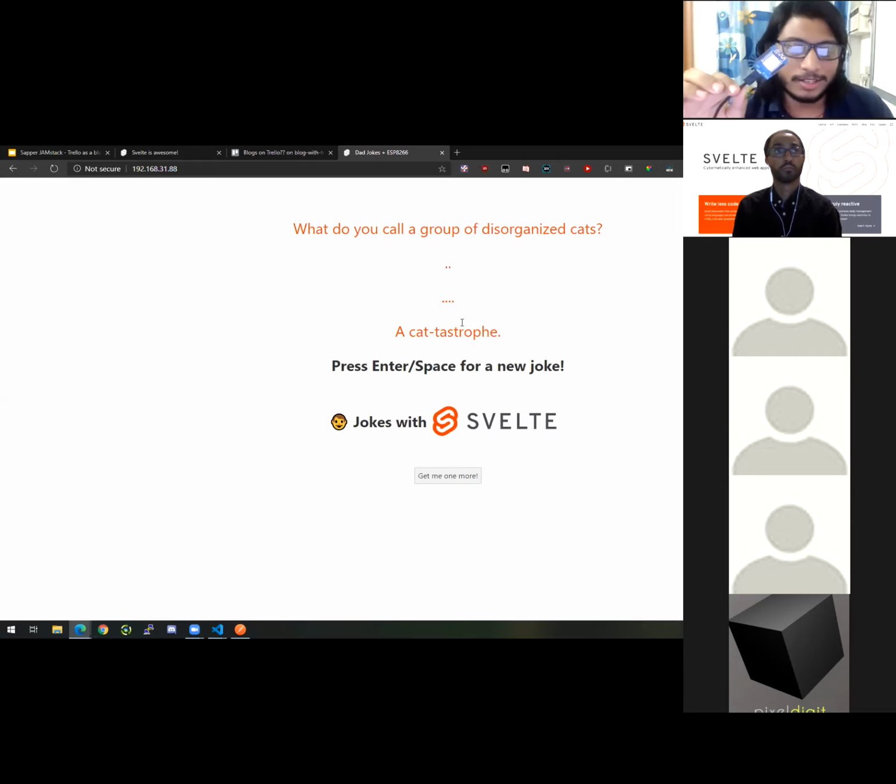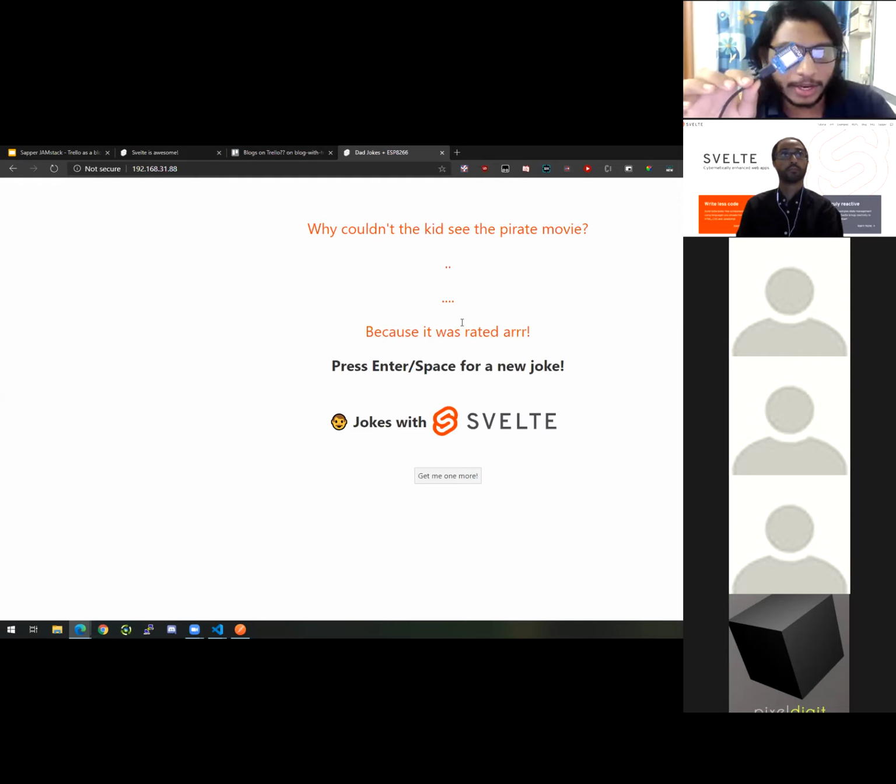So this particular bundled app is running within this memory, which has about 4 MB of storage and 80 kilobytes of RAM. It can't do much, but when it comes to integrating into smaller devices or embedded systems, Svelte would really help a lot. You could make a complex JavaScript application with Svelte, but if you were trying to use Angular or React, your bundle size would be very big, and that is not going to be helpful.